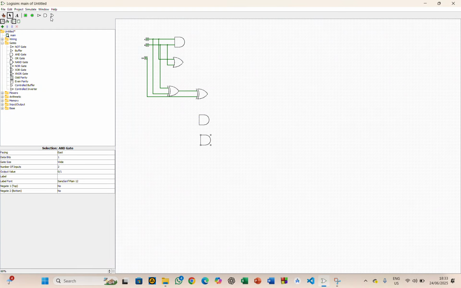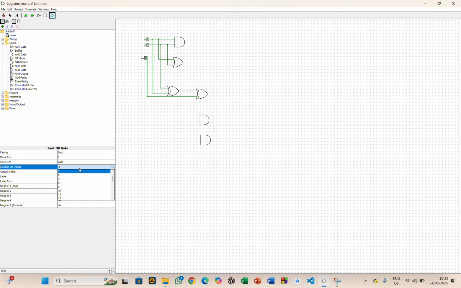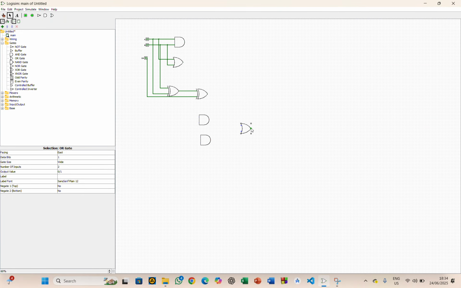And we'll be needing one OR gate to accept two inputs and then bring out only one output. So we'll be placing it here. All right, so let's join these together.